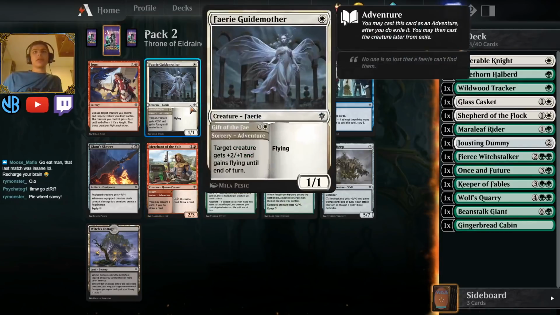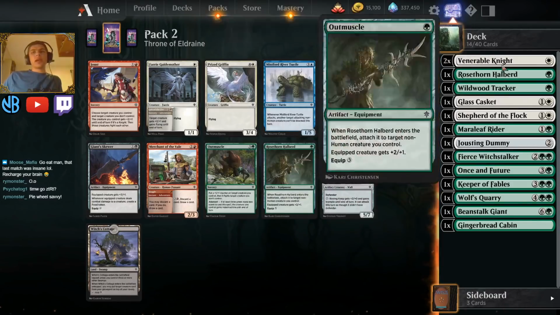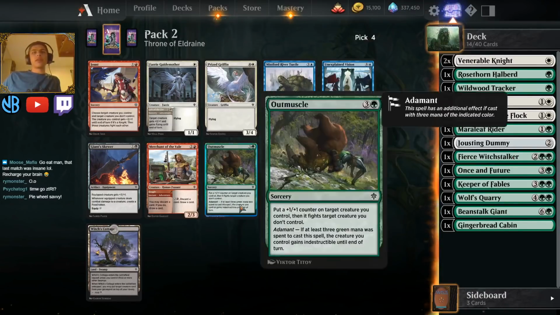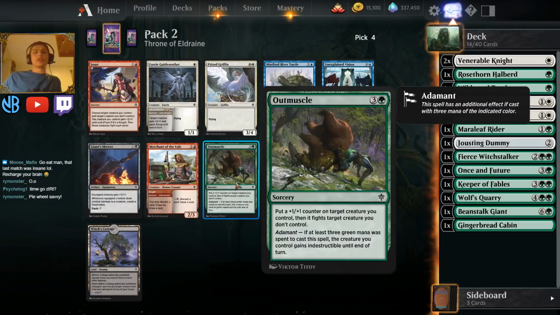The Fairy Guidemother is a pretty good card. I think it's underrated probably in my opinion as well, just because it doesn't look like much, like a 1 mana 1/1 flyer with then a pretty decent ability, like a spell you can cast in addition to it. I think this card's just quite good. I'm not sure I'm even playing white though, and definitely Outmuscle is the pick here. I think it's the best green common. I already talked about the rest of these cards, so.